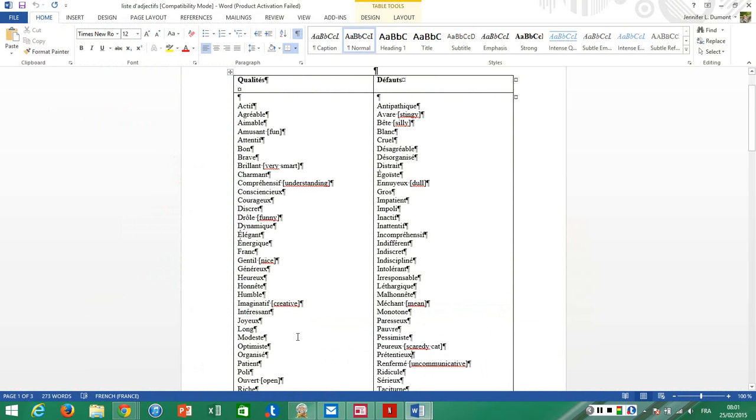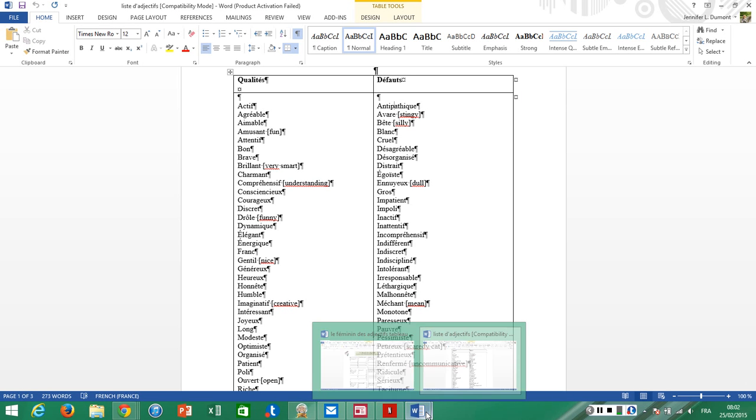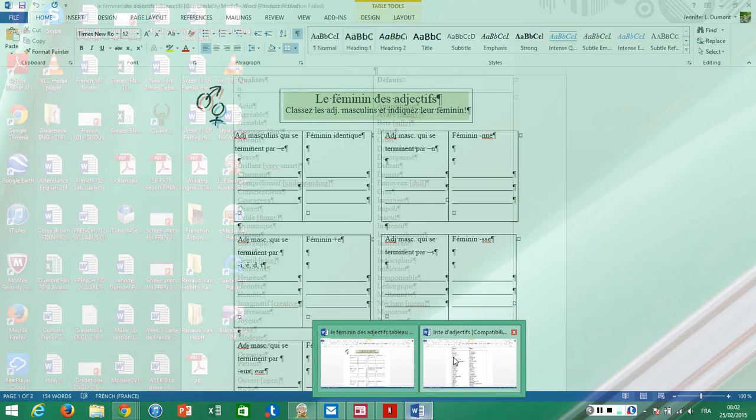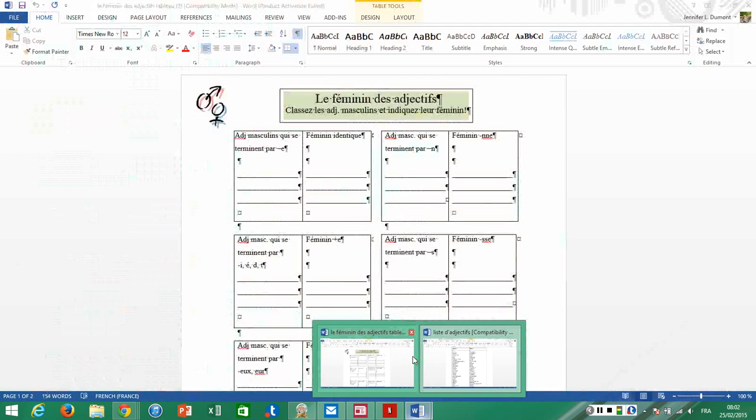Here are a lot of qualité and défaut, okay? These are different positive qualities, and they're adjectives. And these are different negative. Some of these are very simple, like the invariable we were talking about. They don't change from masculine to feminine. And some of them follow very specific patterns. This sheet allows you to teach yourself as you complete it.